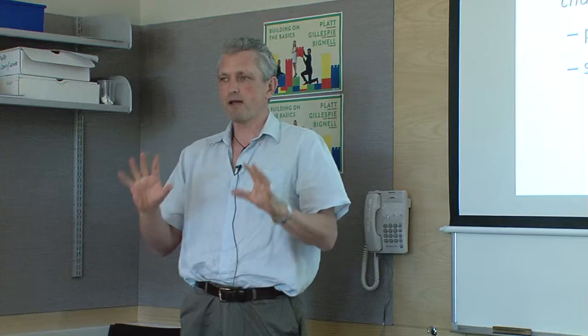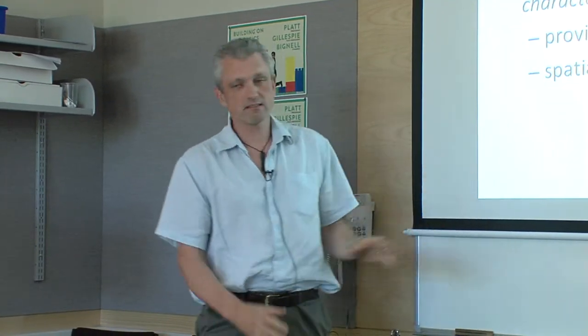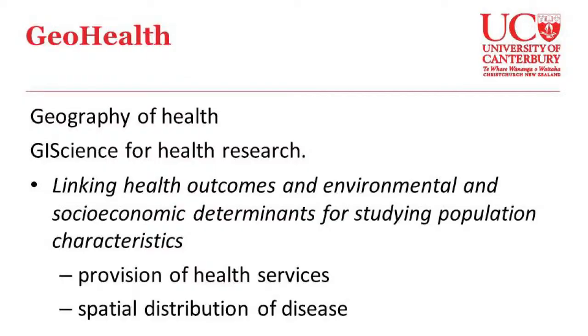There are 2 main ways it's used in most countries, in this country certainly. That is in terms of working out where to put health services and looking at demand and need for them. And the second is looking at spatial distributions of diseases and understanding what the causes are, or what things relate to it. They're the 2 main areas that we do research in at the moment. So it's where should we put hospitals and doctors, and how important is where you live in relation to where the services are, in terms of how much you're going to use them and what barrier distance is. And why are people ill in certain places?